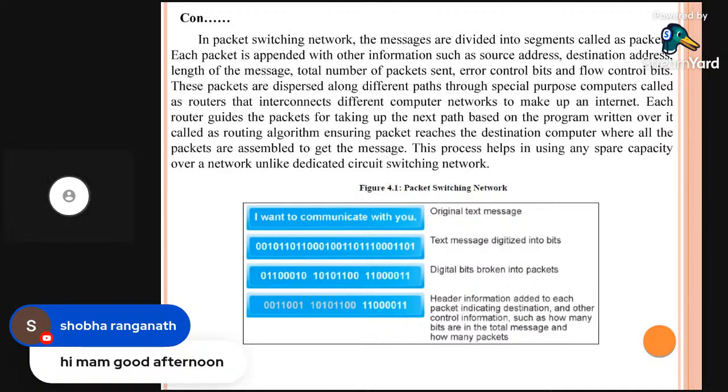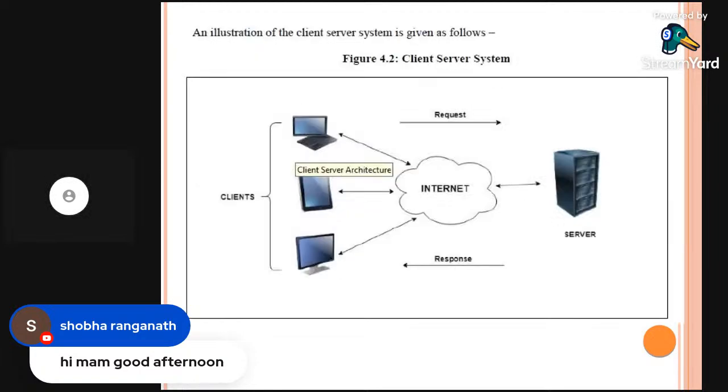In client server computing, the client requests the resources and the server provides the resources. A server may serve multiple clients at the same time, while a client is in contact with only one server. Both the client and the server usually communicate through a computer network, but sometimes they may reside in the same system also. In the next slide, this indicates how the client and server system works. On the left hand side, you can see three systems through which the clients communicate, and through the internet the same thing is processed through the servers.